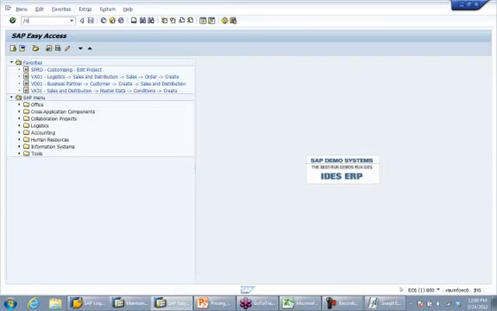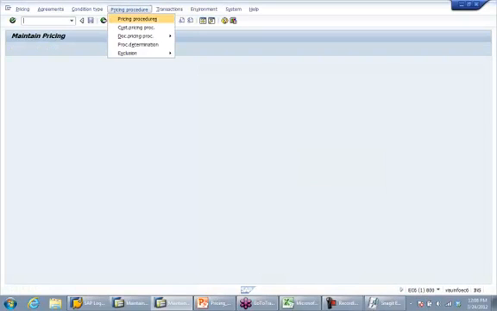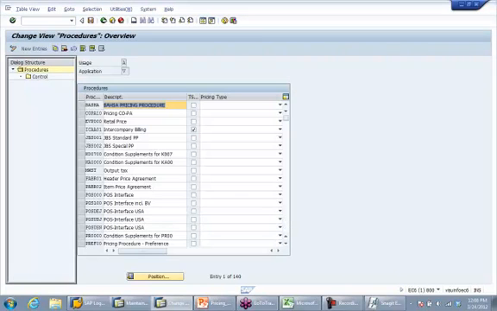Okay, let me go back to the configuration and go to the pricing procedure that we created. From this tab I can go to the pricing procedures to create or make changes to the pricing procedure itself, and from this pricing procedure determination tab, this is where I can do the assignment: sales area, customer pricing procedure, document pricing procedure. The assignment, you will do it from here.